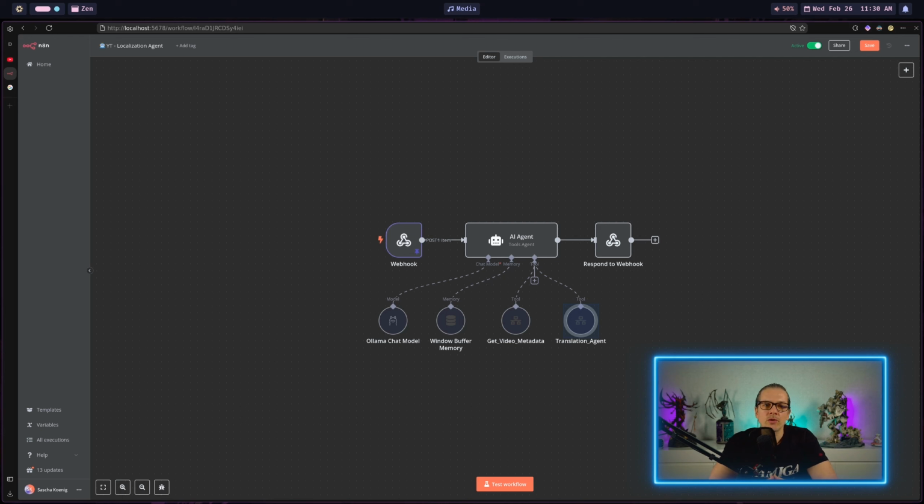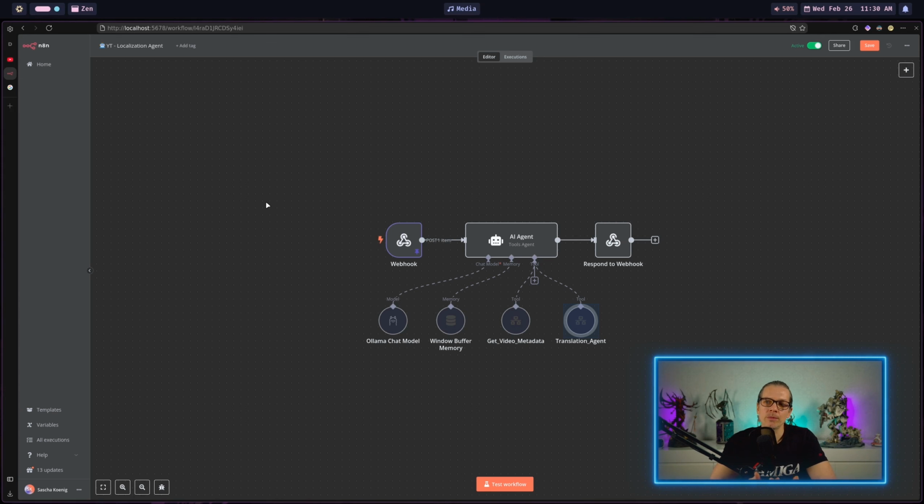As this tool is a little bit more complicated than just fetching the metadata, we are doing this in this video here.